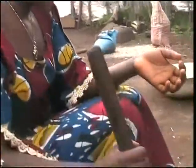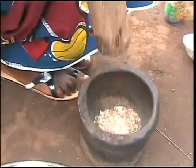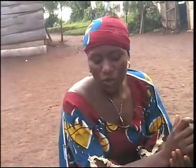So, to prepare it, you have to pour water in the pot. After that, you put the beans inside. The beans have to be on the fire for about 30 minutes. After that, you pound your crayfish. After the crayfish, you put yaji inside.